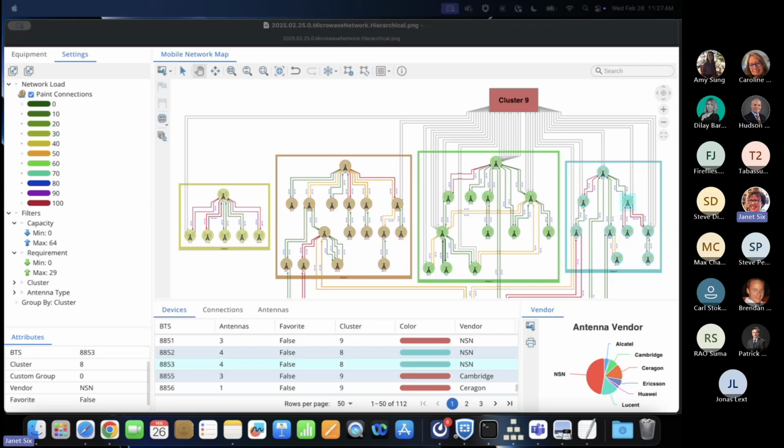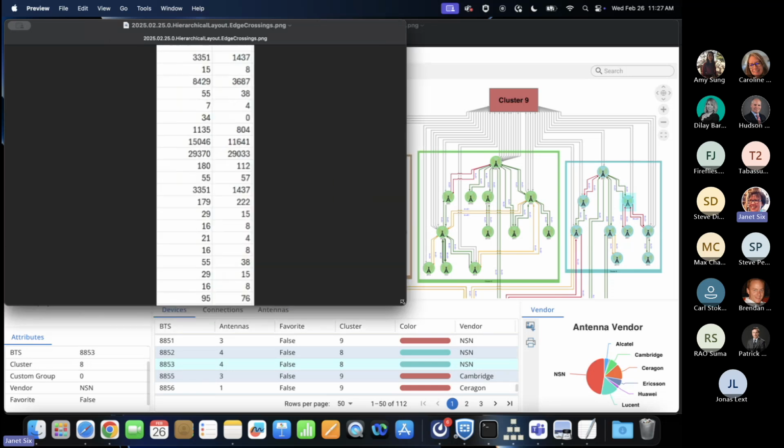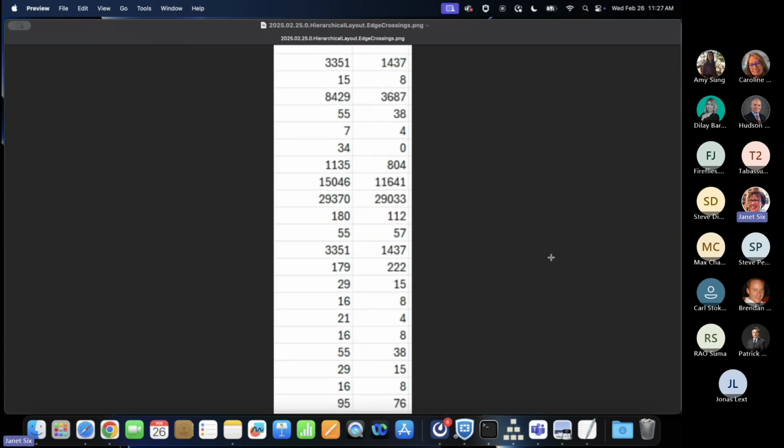Now, taking a look at some of the results, here I have this pulled up for you. We ran some internal tests, and you can see the results of these as well. These are the number of edge crossings previously, and then also in Perspectives 13.2.